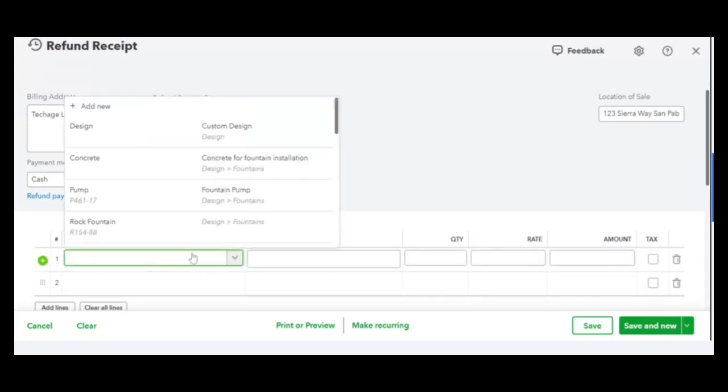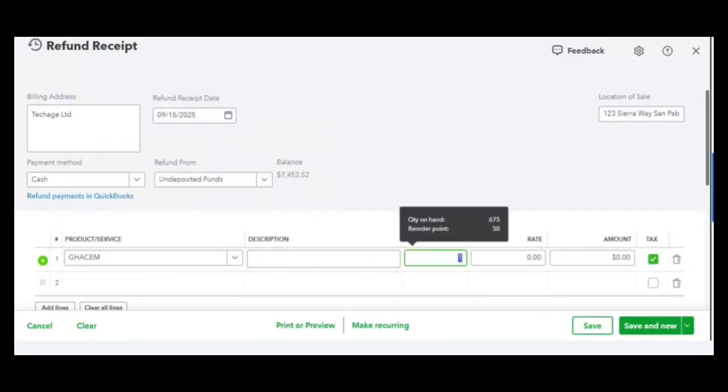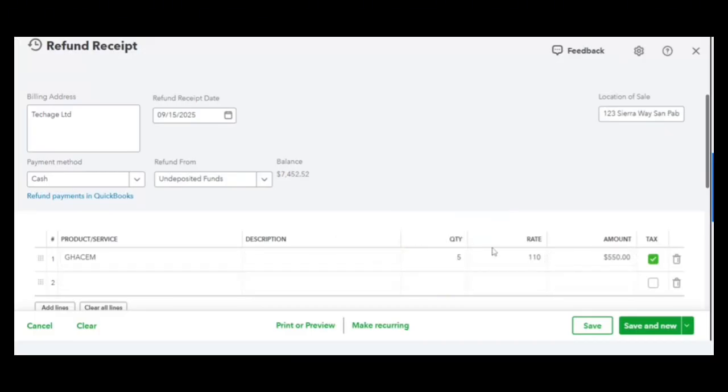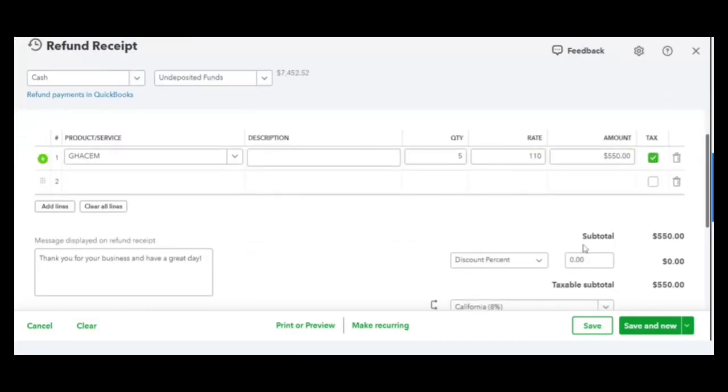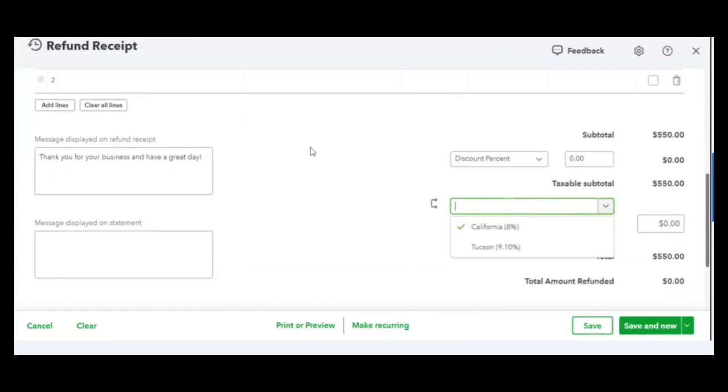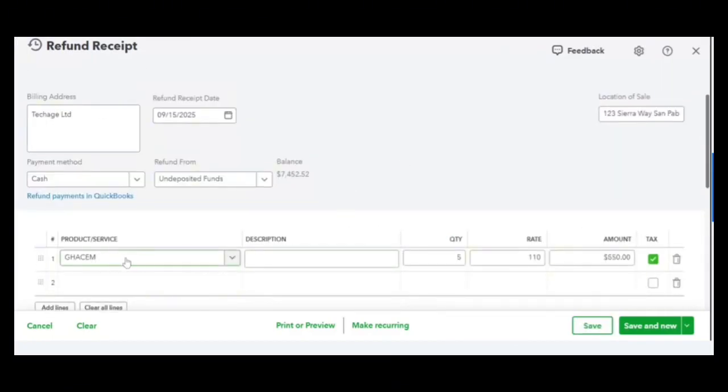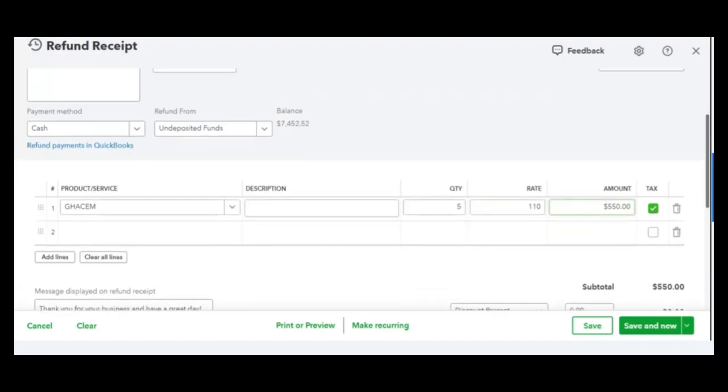So the goods they are refunding is GASM, and they are refunding 5. The rate is 110. So it means that because you are tracking your goods, this 5 will now add back to your quantity on hand. So now you have 5 GASM products being returned.